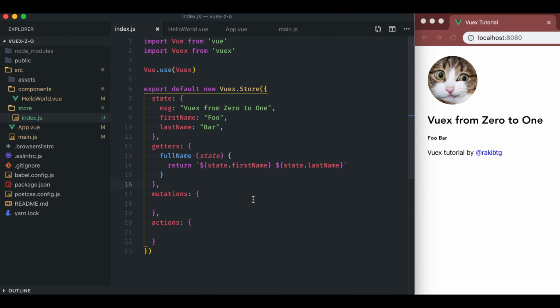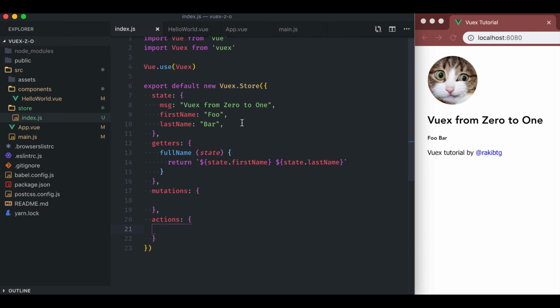Now that we know what a state and getters are and how to use them in a component, at this point you might want to ask yourself that all the values in the Vuex State are being hard-coded. How do we change them or add new data in the Vuex State? Well, the answer is mutations. To update this state, we will write a mutation function, and then we will commit the function from where we want to update the Vuex State.